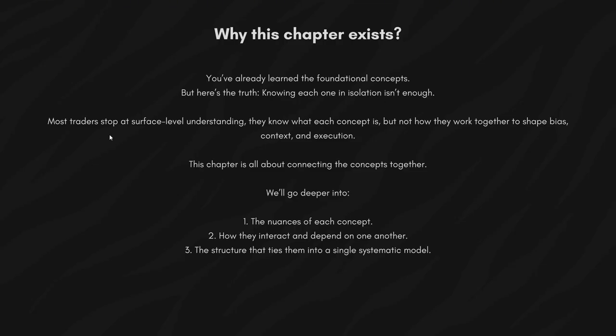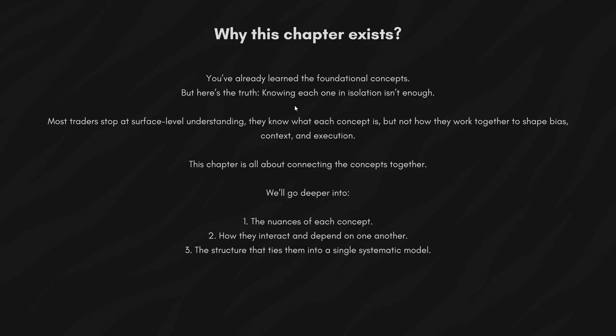And that's the reality for most traders. Most traders stop at surface level understanding. They know what each concept is, okay, but they never learn how those concepts actually work together. They don't know how to link them or how to build bias with them or how to time trades using all of them. Okay, when it actually comes to integrating those concepts with one another, when it's actually time to turn it into a system, something that actually has structure, rules and logic behind it, that's where they fall apart. That's something that they don't know about.